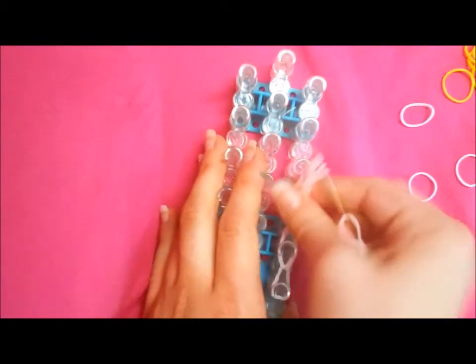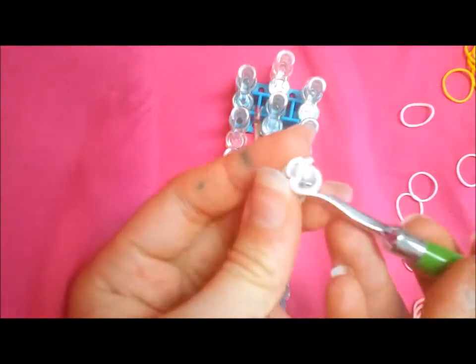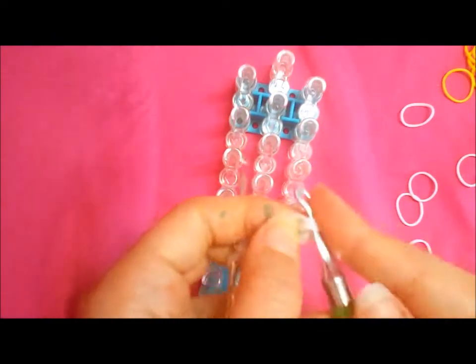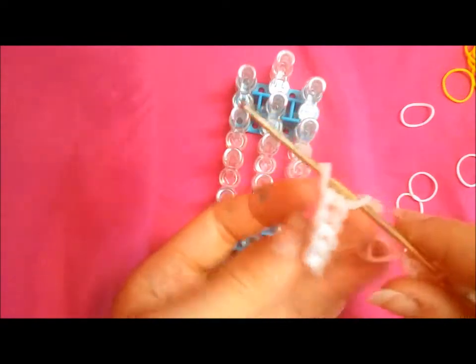So then put it on your hook like I just did. Take it off the loom. And then on the bottom, if it looks weird like this, you can just stick your hook in through the 3 loops and kind of pull them and slide it around. And sometimes that helps. Other times they just don't want to look good, but yeah. Then for the other arm, I'm going to show you how to make it on the hook, but you can use it on the loom.